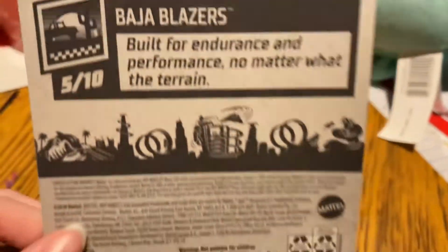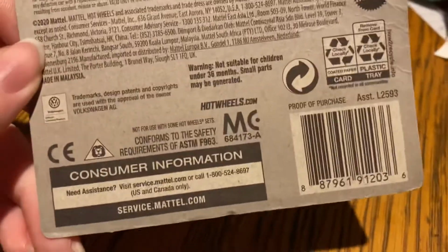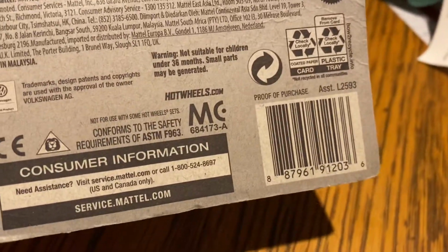That's what it says there, if you have anything you want to read. It's 2020 copyright. I think it came out this year, not the casting. I think that came out before, but I think the blue one came out this year. There's, yeah, all that. Cool card art. Alright.